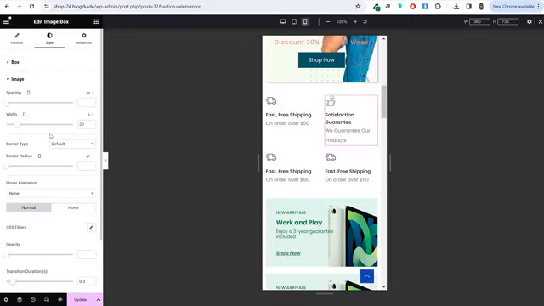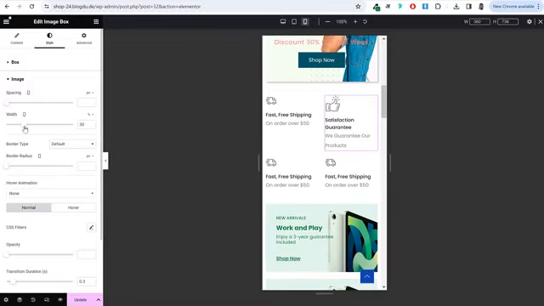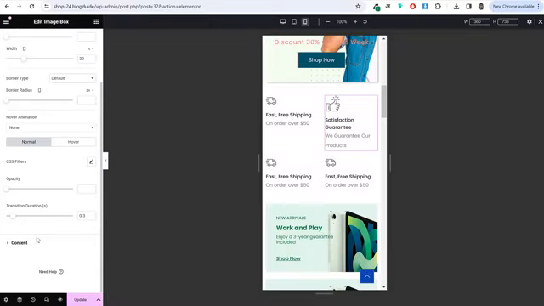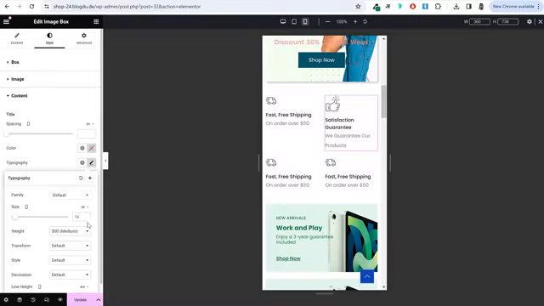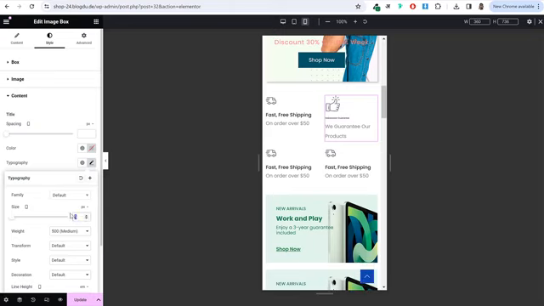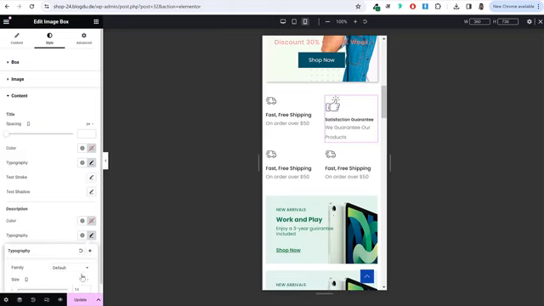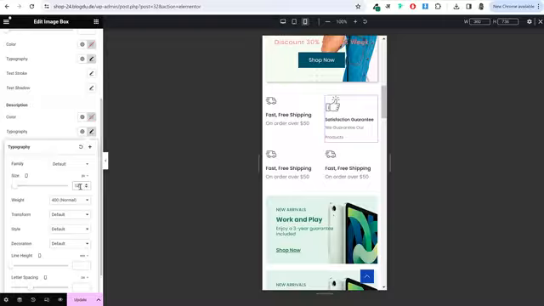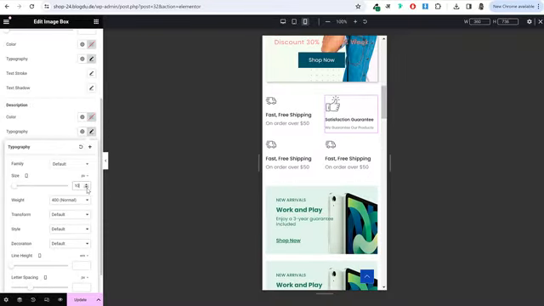What I want to do for mobile phone is increase the size of the image, maybe to 30%. And I want to decrease the size of the content so that everything comes in one line. So maybe 12 pixels. Both heading and subheading will be 12 pixels, or maybe subheading could be 10 pixels.